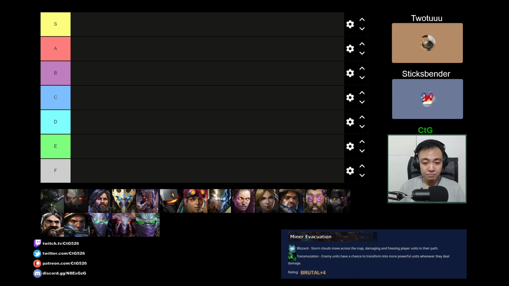How about the Mutators? Blizzard sends storm clouds across the map going in a single direction. Player units and structures inside will take damage and move slowly. However, there are areas near the base where the blizzards will not deal damage. Transmutation gives enemies a chance to transform into stronger units when they deal damage. Enemies are guaranteed a transform when they get a kill. So yeah, transmutation makes enemies stronger.